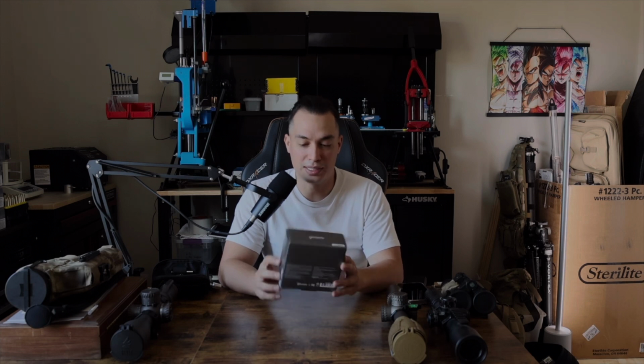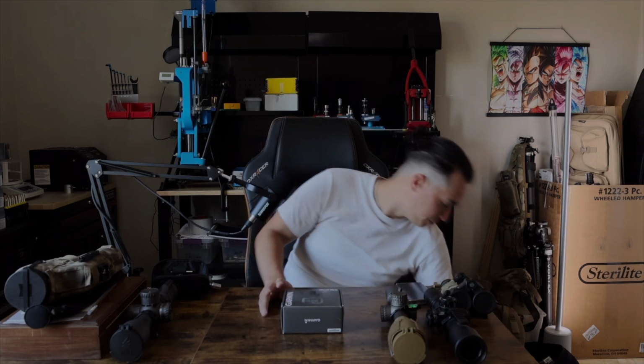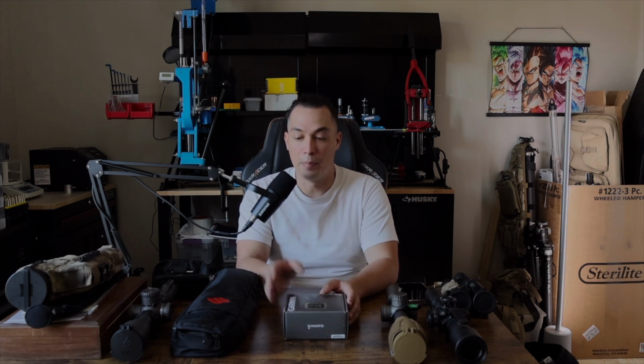So I want to bring you in, see what's inside the box, and then I am going to ultimately take this to the range and compare it to my trusty MagnetoSpeed. Now, my MagnetoSpeed does have the Gray Ops kit, so it's not your standard strap-it-onto-a-barrel setup. A Labradar, if you get it working right, will also defeat a standard MagnetoSpeed in terms of allowing you to shoot groups and chrono at the same time. But being that I just have to put this on an Arca rail, I think it takes a MagnetoSpeed to a different level.